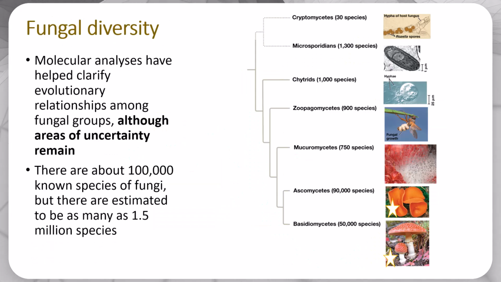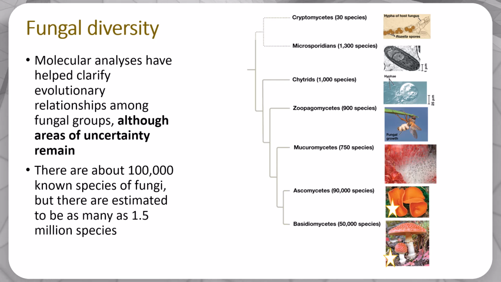So as far as fungal diversity goes, I feel like I keep saying there's some uncertainty about this due to new molecular analyses, but they've recently been working on the fungal classification as well. Molecular analyses have helped clarify some evolutionary relationships and have changed some fungal relationships. For example, zygomycetes, which are not listed there, were found to be polyphyletic. So this has changed semi-recently and may change again.